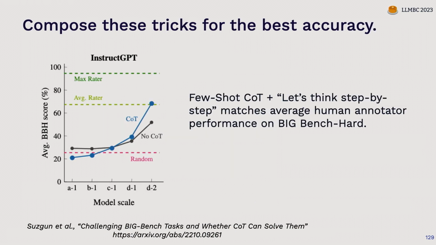In order to get a really high quality prompt, a really accurate prompt on a difficult task, you can combine all of these things. So you can use chain of thought, decomposing the task into different subtasks. You can ask the model to think step by step, and you can ensemble it. If you combine all those tricks together, then you can get very, very accurate prompts. In fact, combining those tricks together leads GPT-4 to perform better than most human annotators at most annotation tasks, which is problematic if your goal is to collect a lot more training data than already exists today. But it's really good if you're trying to apply these expensive models to difficult problems.